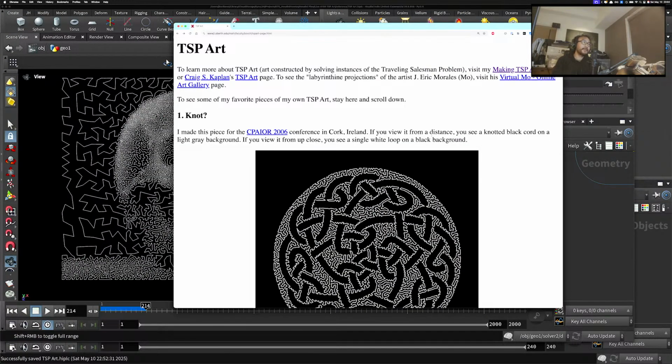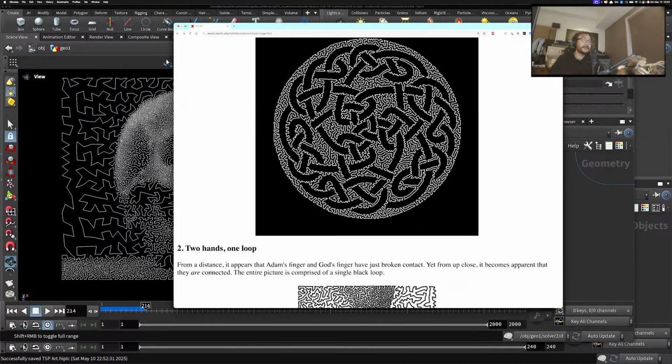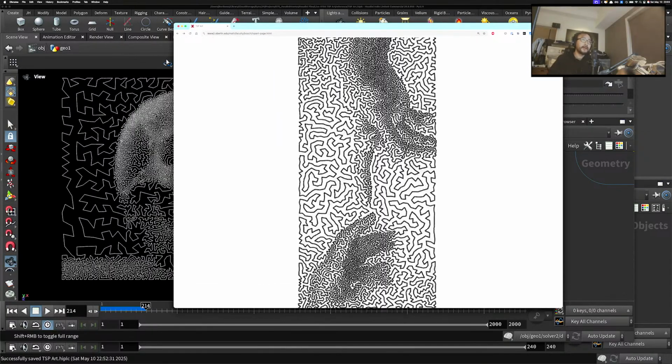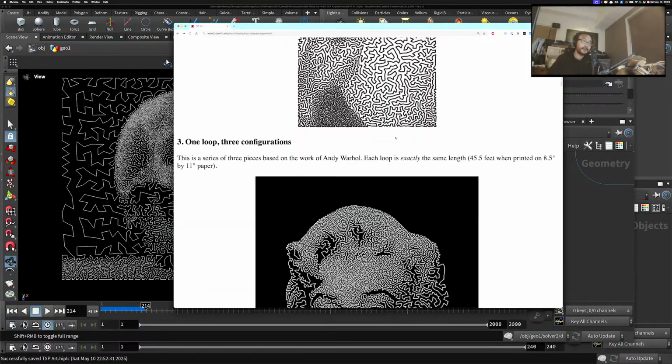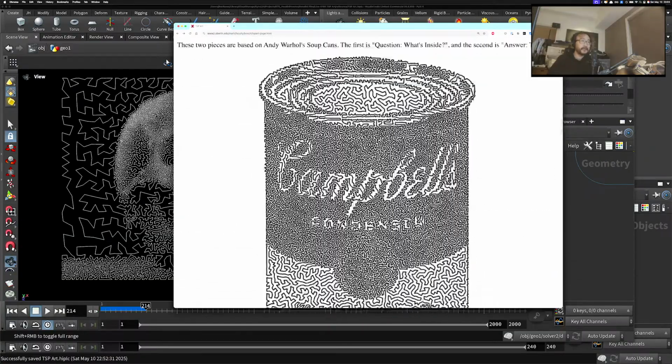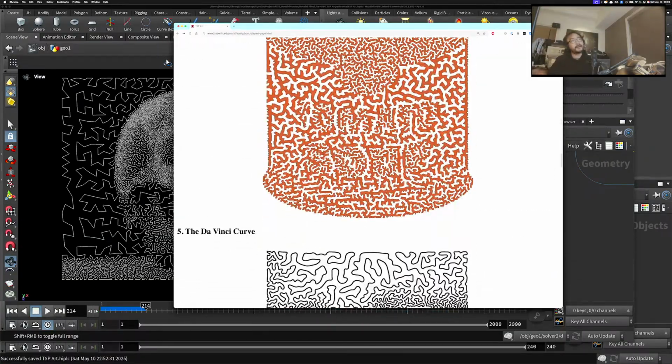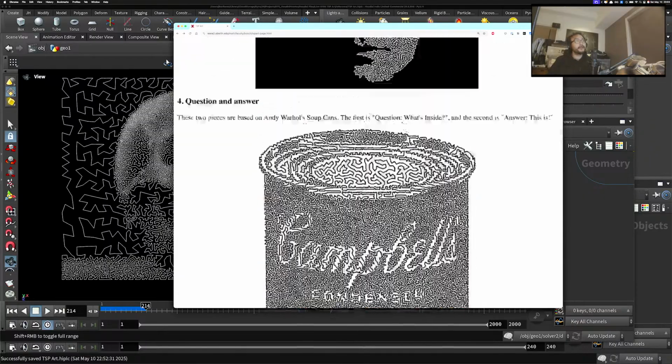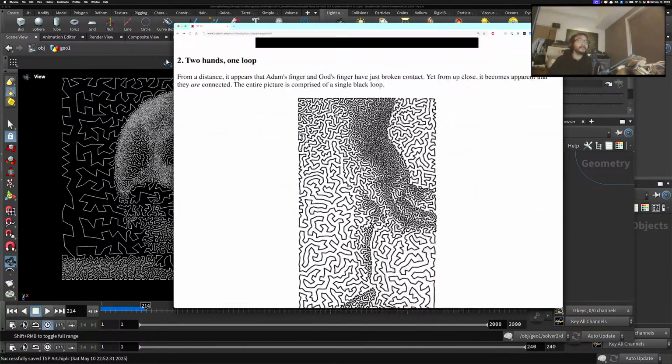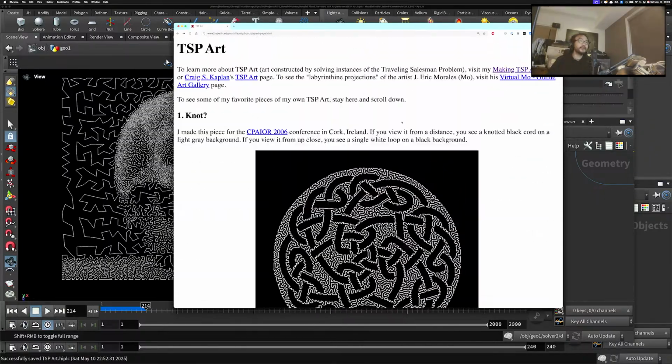The name TSP art comes from one of the websites that I searched, and I'm just using the same name, which explains how it looks and how you create it. When I was browsing this website, it shows how the TSP can be used to create an art like this.